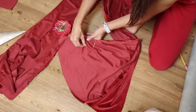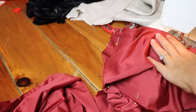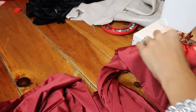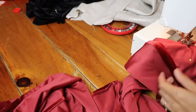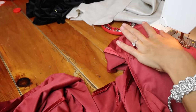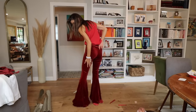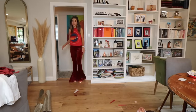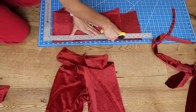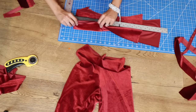Now it's time to sew in our pizza slice right into the pants. This is the only part that can be a little tricky. If you need help, you can use some fabric glue as an alternative. What you're going to do is put them face to face, sew all the way up, and when you get to that corner leave your needle in, lift the presser foot, rotate the pants around to access the other side of the triangle, then come back down the other side. I put them on and the bell bottom looks great — I want them raised slightly higher so I'll cut the slit a bit taller.